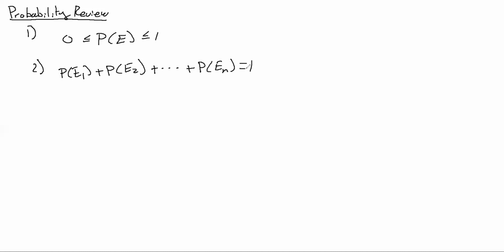And if you add up all mutually exclusive and exhaustive events, it will equal 1. So mutually exclusive means that only one event can occur at a time. So this would mean that it's either raining or not raining. You either had portfolio returns of greater than 5% or you did not. So those are mutually exclusive. You can't have them both. And then exhaustive means that the events cover all possible outcomes. So that has to be 1.